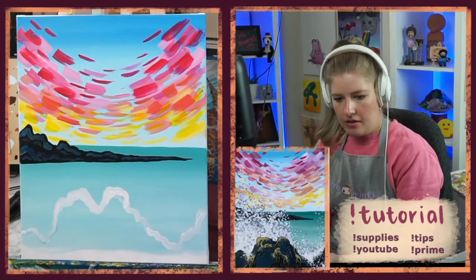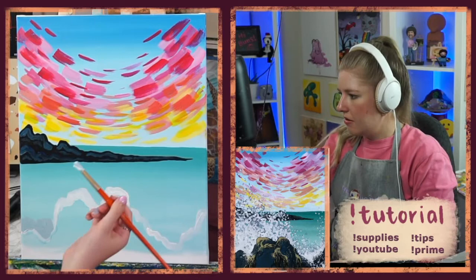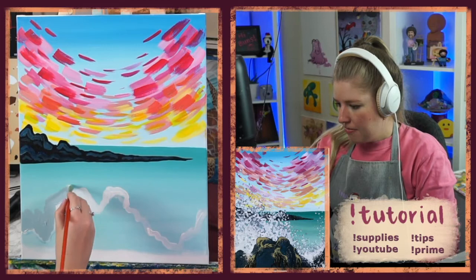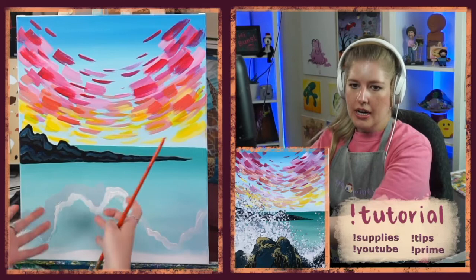Okay, and we can start by really piling this on, right at the top edge of the rock. I'm just splotching it on by using my brush and tapping like this, or doing large brush strokes, because you can really cover up lots of space right at the top of the rock here. So feel free to be a little messier here. I'm not worried about making any texture, any splashes yet. It's just covering up a large layer right at the base here because there's lots of water crashing, right? Lots of water down here, and it's going to start to separate up top there. So you can just border it almost with this color.